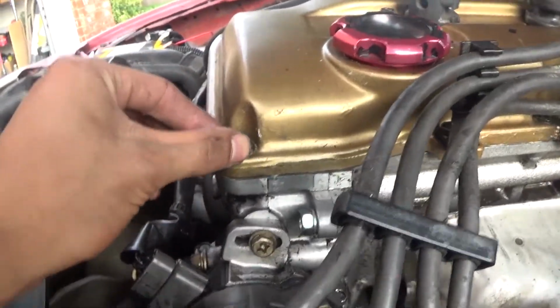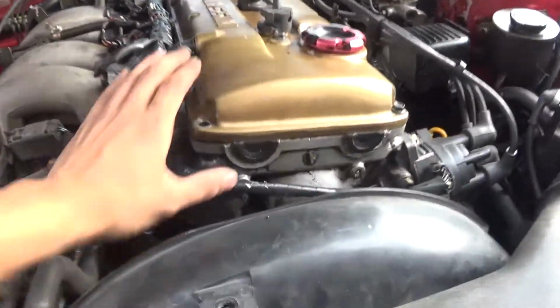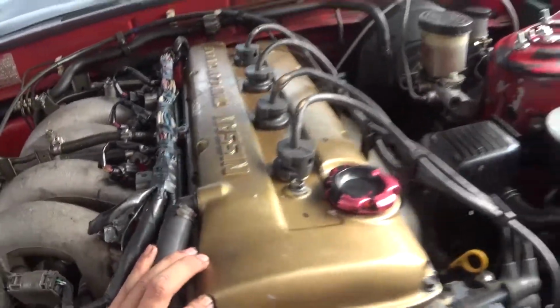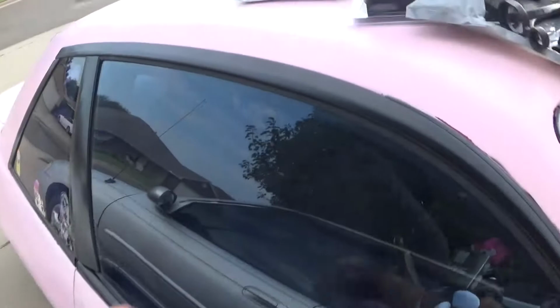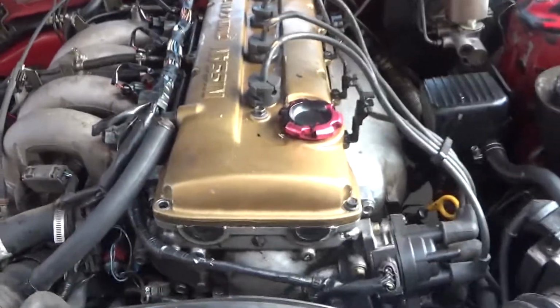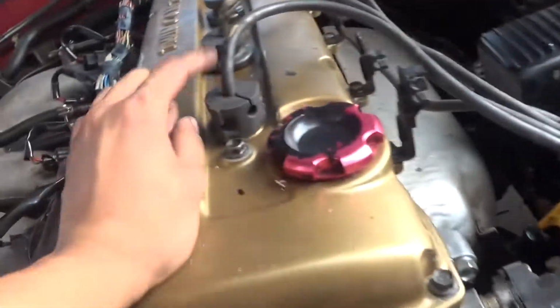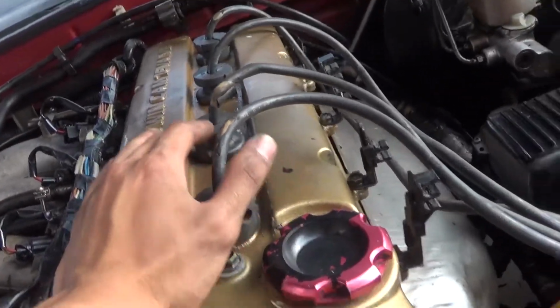So it looks like this is not, oh, this is loose. Valve cover is loose, not good. The valve cover itself is leaking and I'm missing some bolts. So, $40 worth of valve cover bolts right there. New valve cover gasket. So we're just gonna disconnect this and then disconnect all the plugs.